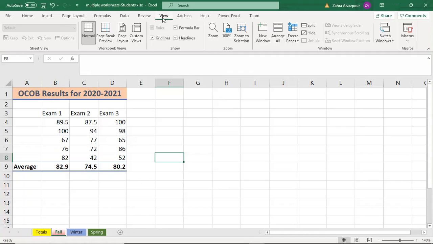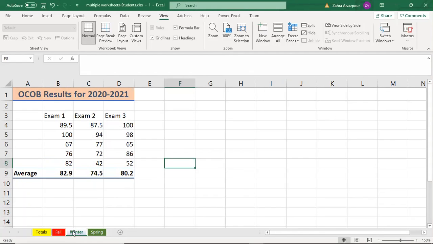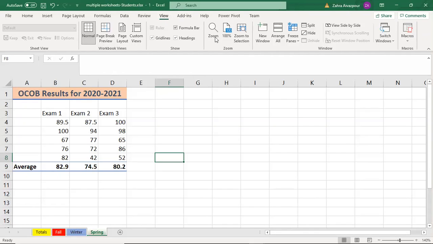Go to this view and then new window. Just click on it. That's all you need to do. As I click, Excel creates a new view of the data for me. Again, come back here, click on winter, go to view, again, new window. This is my winter, and then go to spring, and then view, new window.